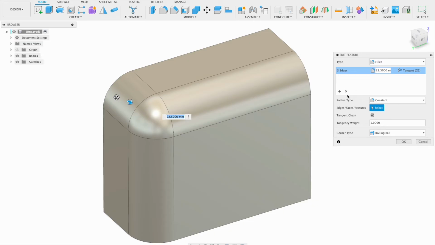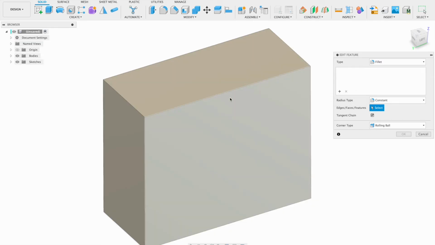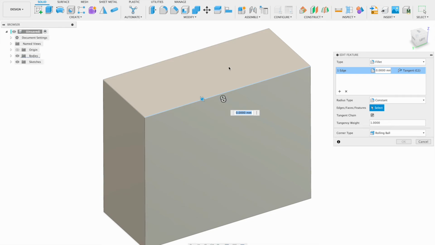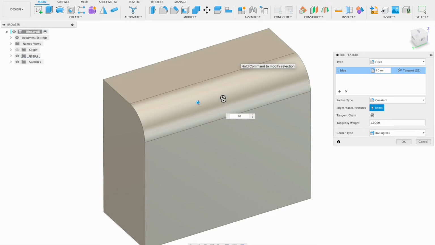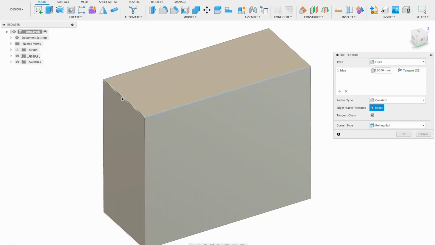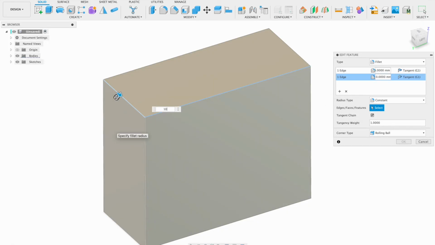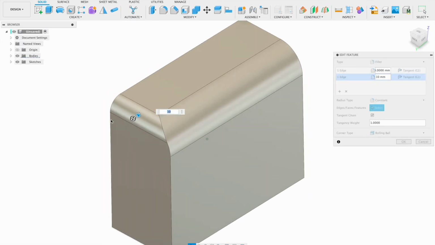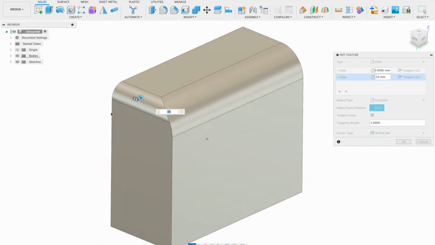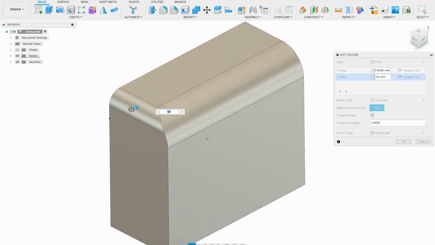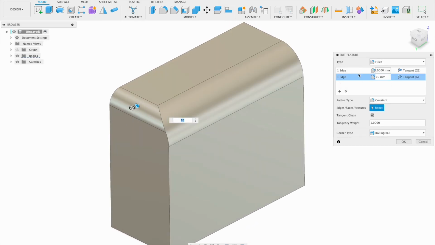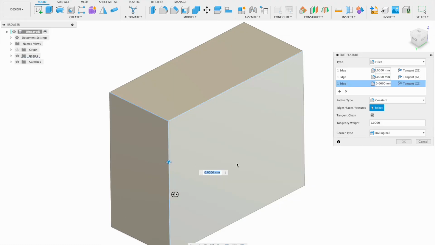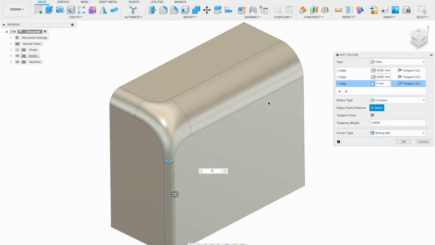But if I remove that selection and select a single fillet, give it a dimension, then select the plus sign, then select another line and give it a different size, it will use the fillet command for different size fillets, and you can do multiple fillets like this. Let's do another one for the bottom edge. Let's give it a 5.